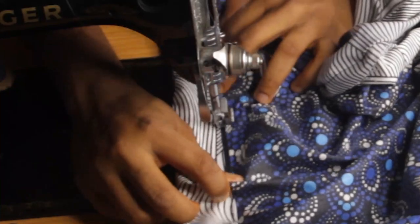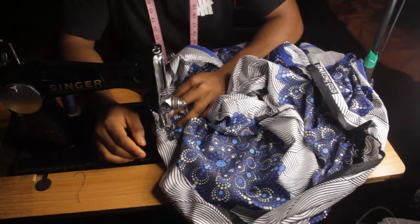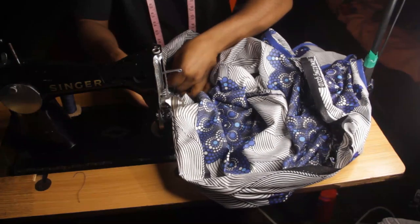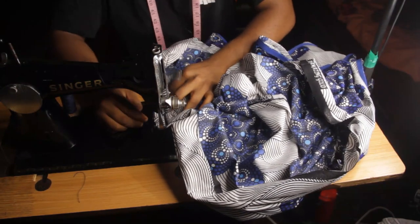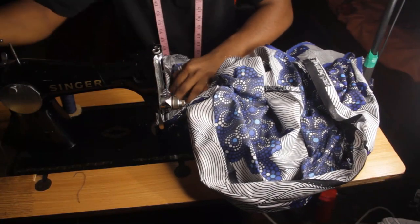I'm going to fold that 2 inches that we kept. We have 1.5 inside because we've bent half an inch under. So make sure you fold the whole thing. Make sure the top edge stays flat when you fold it in, and then tuck in half an inch and then keep sewing around.